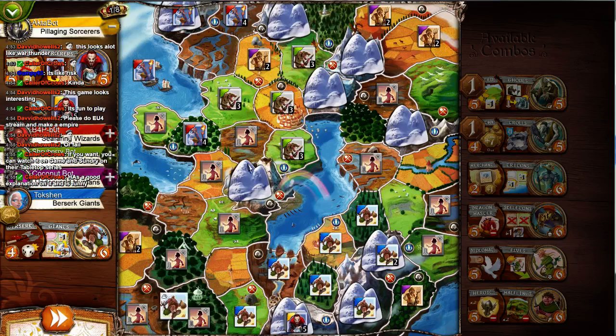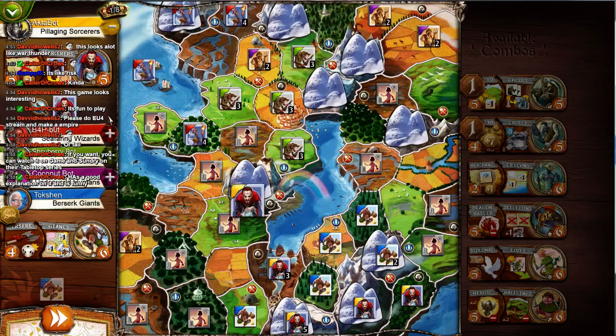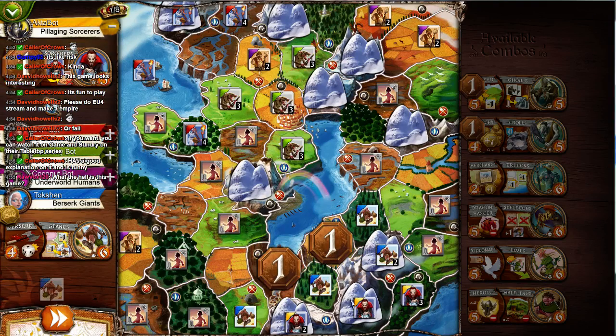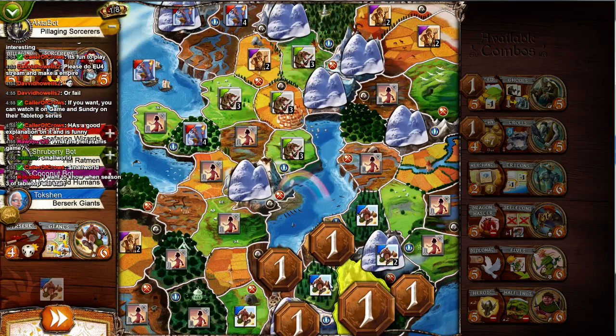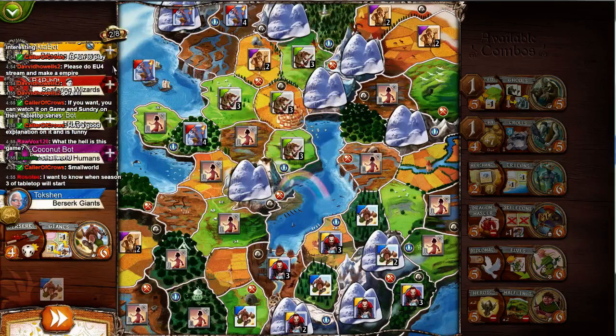Alright. Next bot shows Sorcerers with Pillaging. And they... Alright, so the Sorcerer's ability: if an enemy only has one token on a territory, you can charm that enemy and turn him into one of your sorcerers. So that's what happened there. He charmed this guy, and then he took over a lot of my other territory. That was very mean of him. And you got 10 coins.